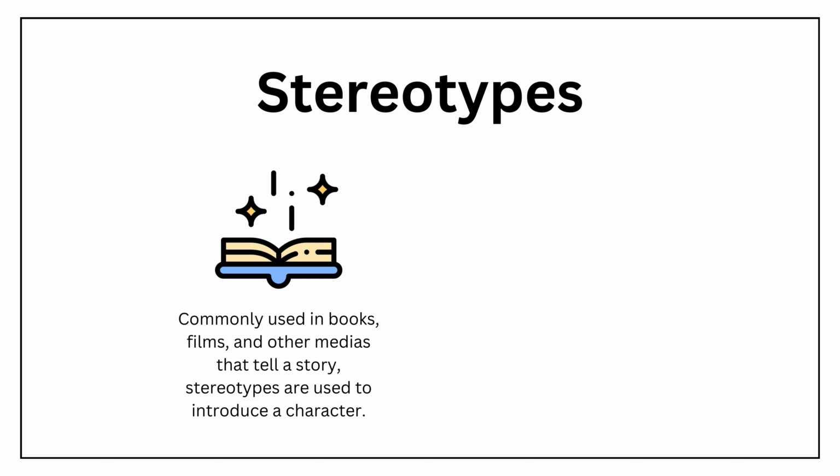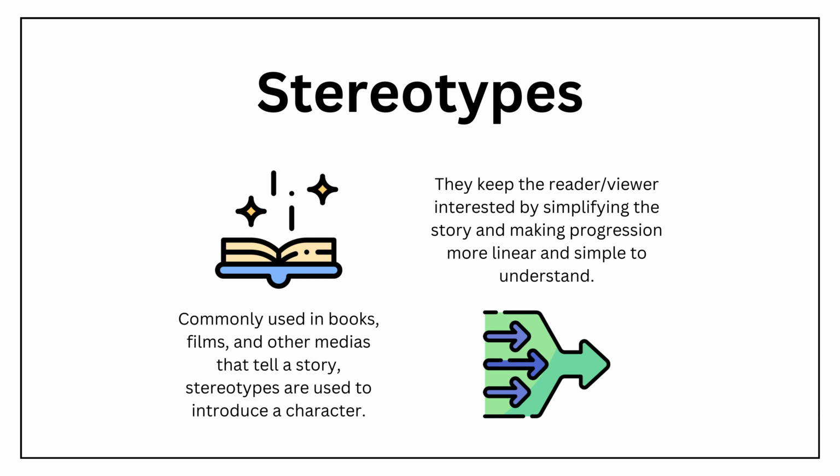Now that we know what perspective is, we can finally take a look at how it's used, along with stereotypes, in literature. Now, stereotypes are commonly used in books, films, and other media that tell a story. They aren't apparent and require some looking to notice them being used. They simply make character development simpler, briefly introducing a character using a known stereotype, and then, through story development, expanding its personality. Stereotypes can be helpful by simplifying the start of the story, keeping the reader interested and allowing the author to focus on the story.